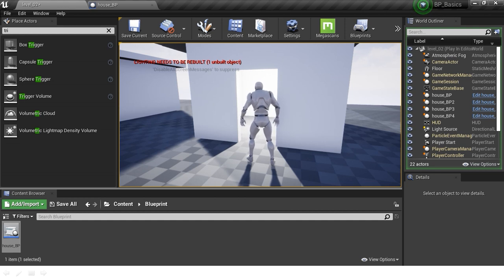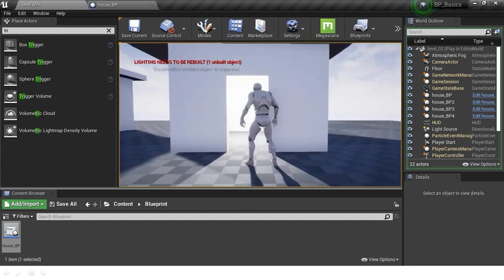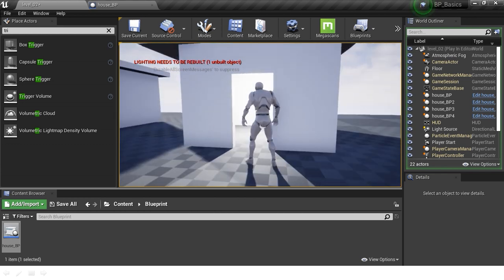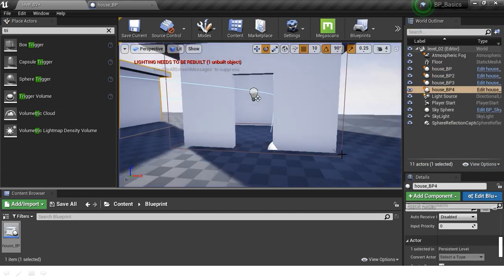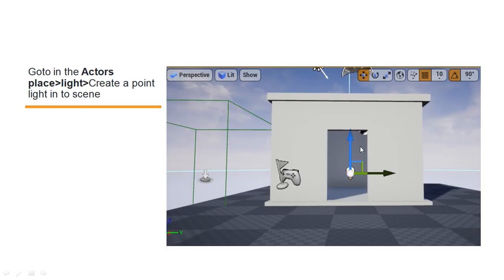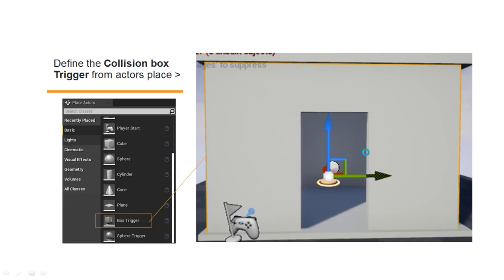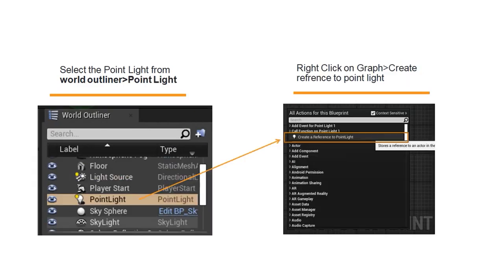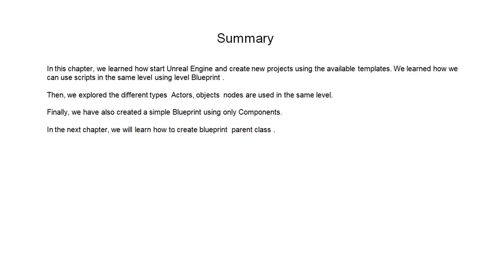Great. I hope everyone is clear about the two different blueprints. So this comes in the basics of blueprints.